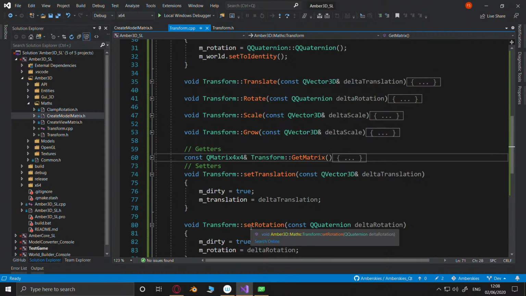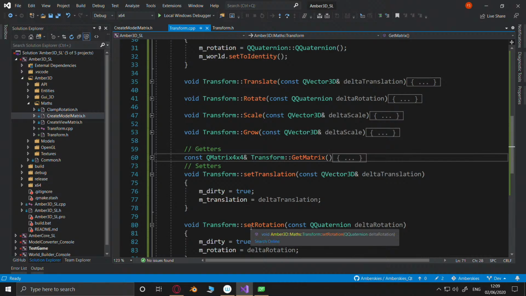How will it check? Well, it doesn't matter. You can just ask for the matrix, and if it's been changed, it'll recalculate it.